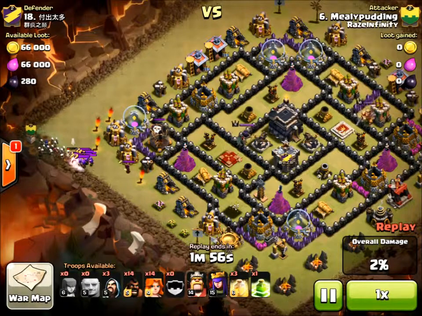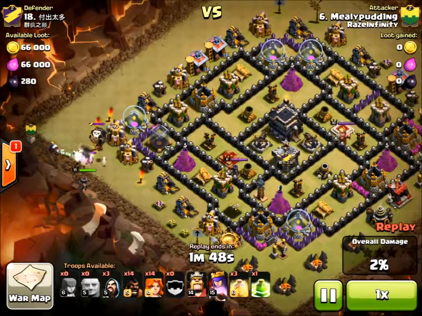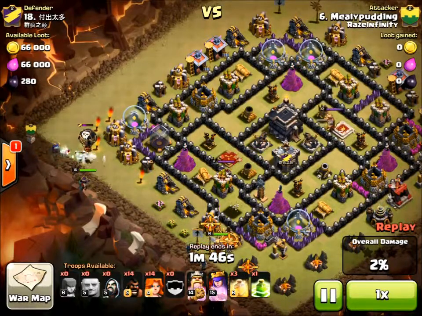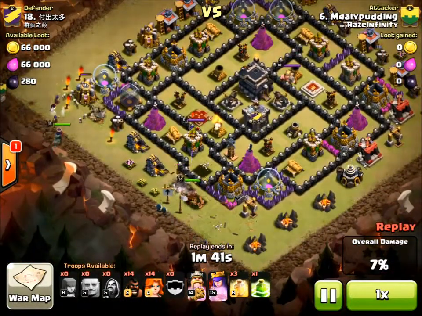So there's the standard clan castle kill. If you're not using this, then I recommend you try it. It's 2 witches, a wizard and 2 barbarians in your clan castle, and it can pretty much deal with any defensive clan castle.